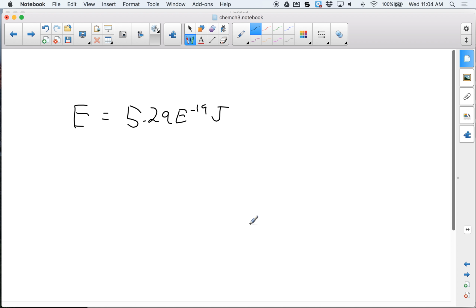Okay, this is another case where it might make sense to use your calculator because we have another constant that we can use. So instead of having to type that in all the time, you can store Planck's constant for h in your calculator. Remember, type in the number, use that arrow, and then store it as a letter. I would pick h because that would make sense. Remember, Planck's constant is 6.63 times 10 to the negative 34th.